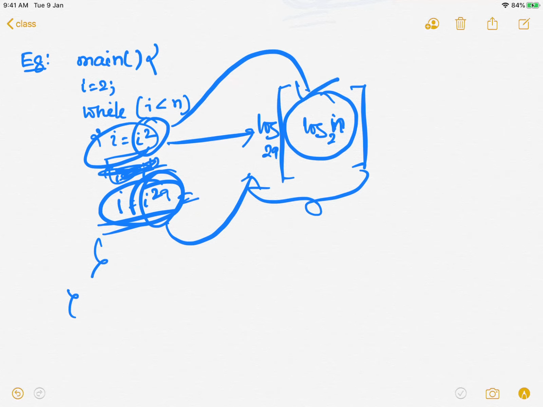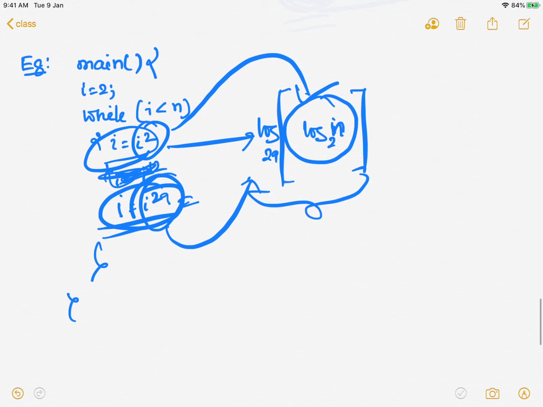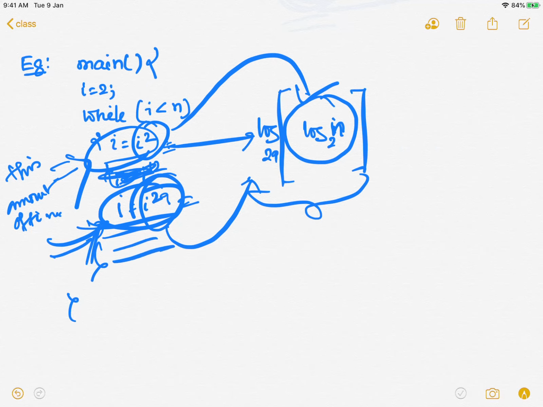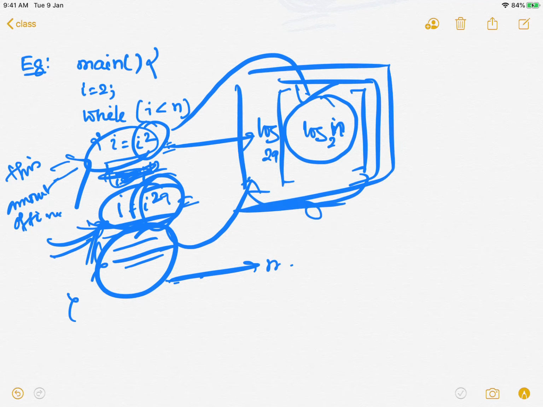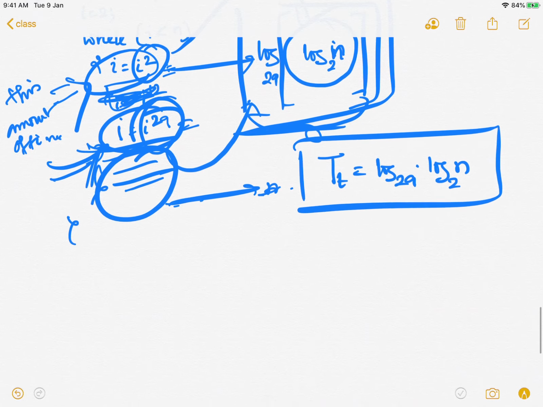The power of the first will go in the second location, because after running this amount of time, this portion of the program will execute. This will be the new time complexity, and multiplying this portion together, we are getting the total time complexity. So the total is equal to log 29 of log 2 of n. This is the total time complexity.